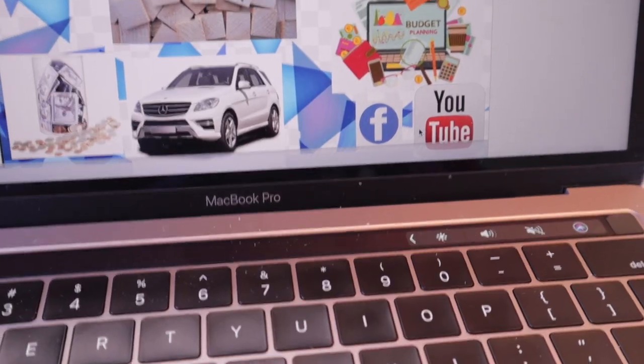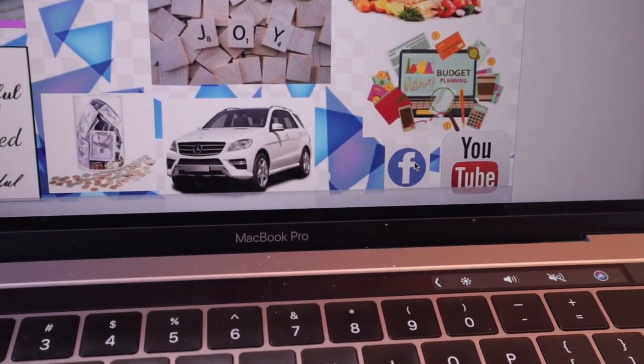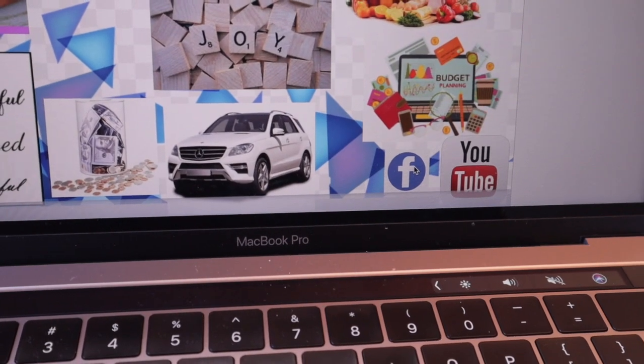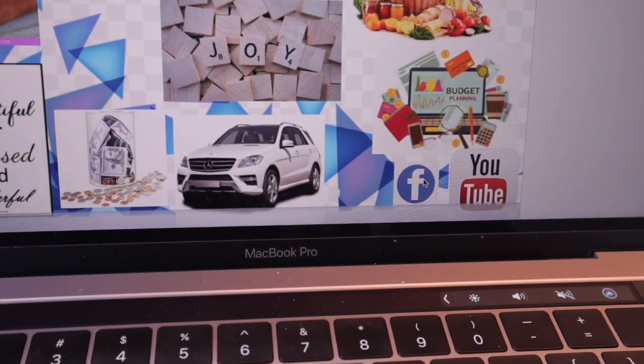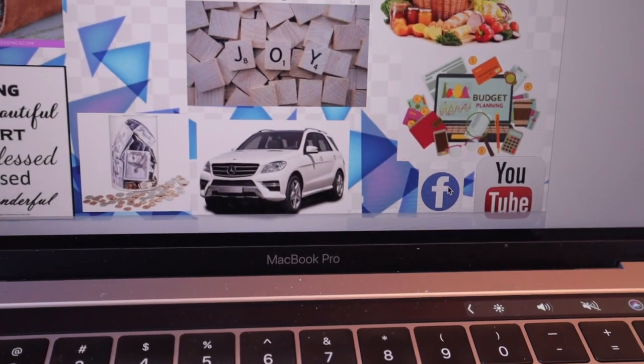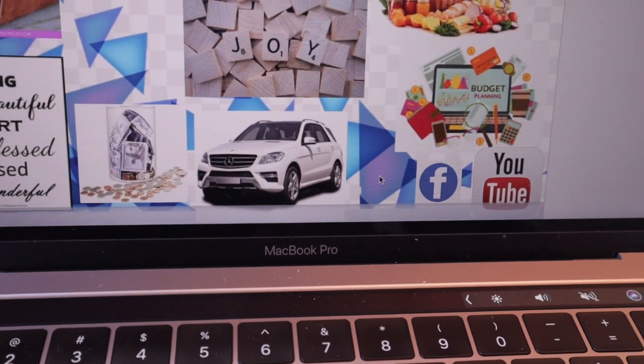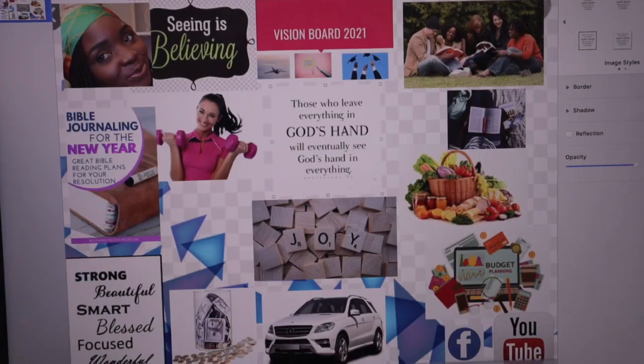Well, that's why I call you guys my family. Pray for all my Facebook and YouTube family, and just asking God for the grace to be able to put out content there that will bless, that will edify, and that will draw many unto God, and that will help many live a victorious life in all of my social media platforms. That's what I kind of put. I think I'm going to add an Instagram one here. How I do my vision board.